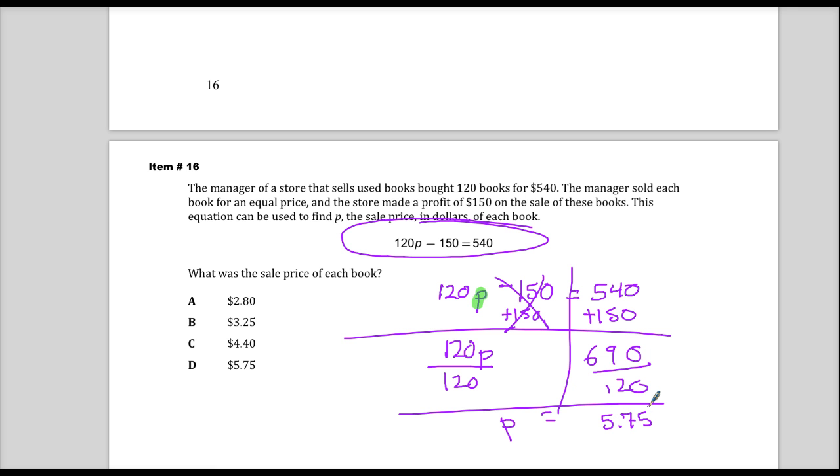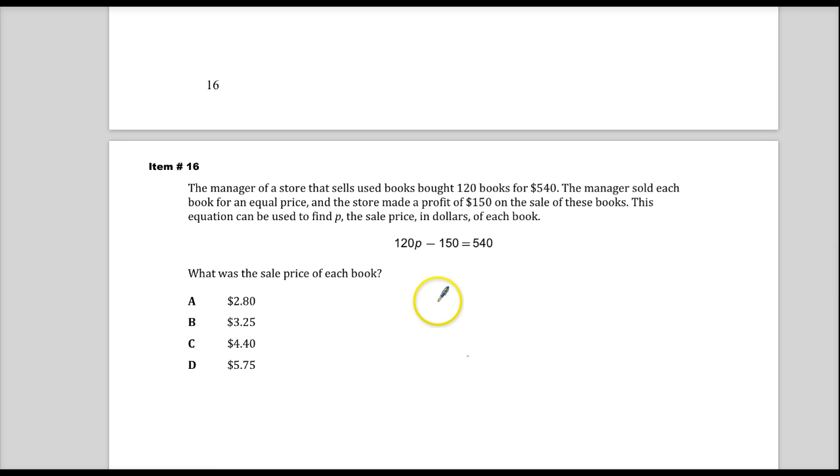Is there another way that you get that answer? Of course. The reality of the situation is that they give you all possible answers to this question. It's multiple choice. One of them has to work. And you can exploit that because this is how they wanted to assess you. If you have trouble solving equations, you could always just substitute in these values until you get one that equals 540.